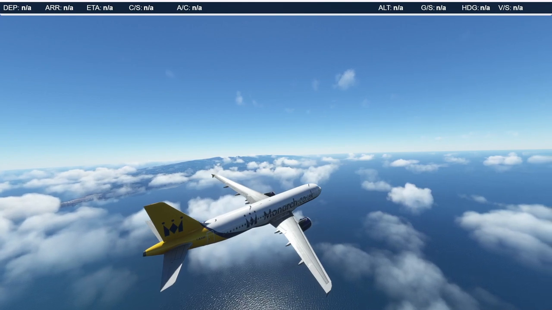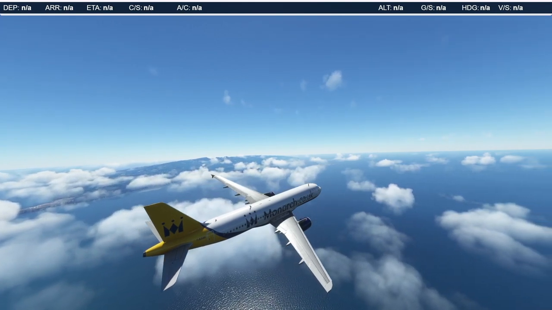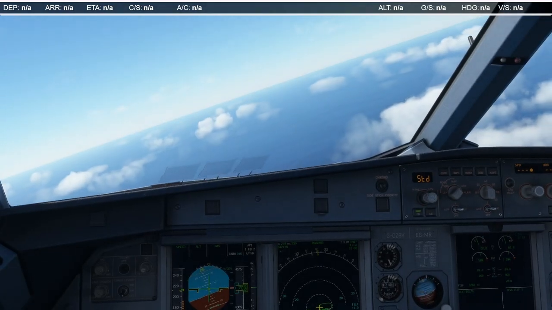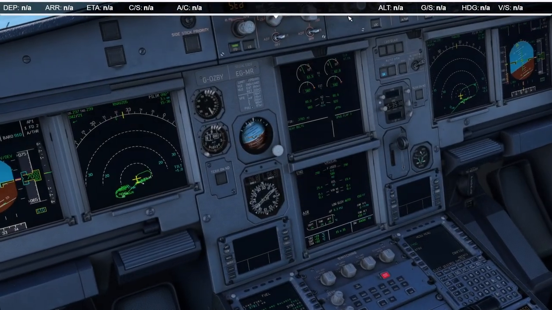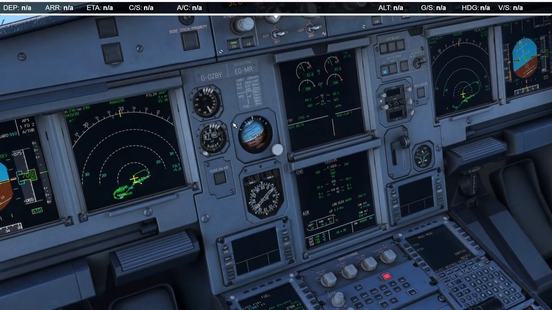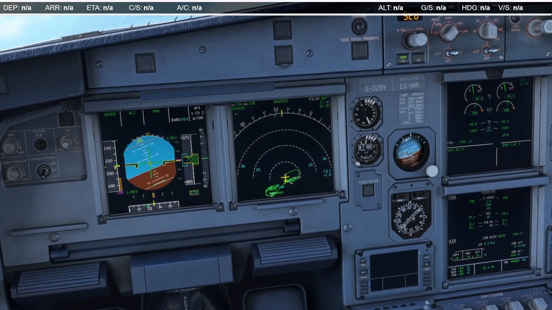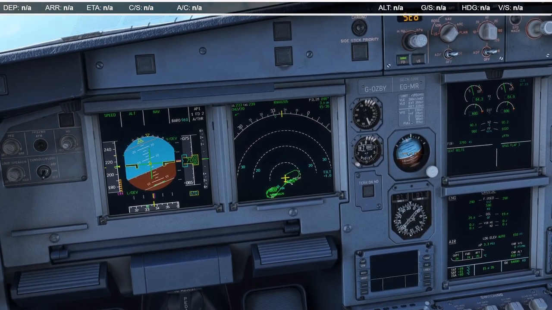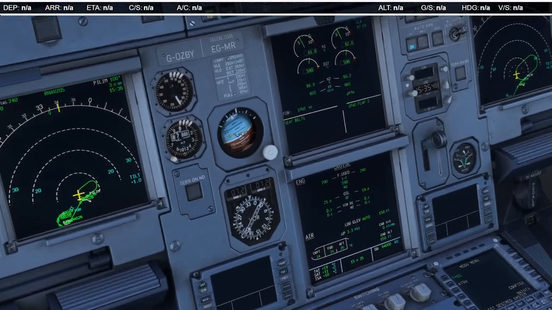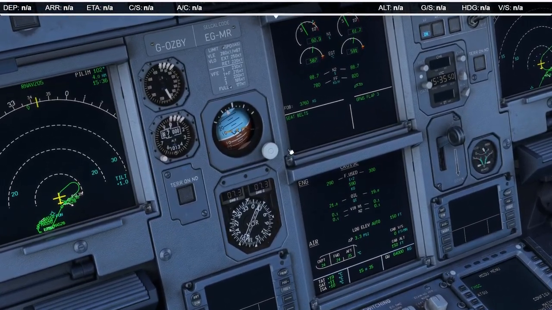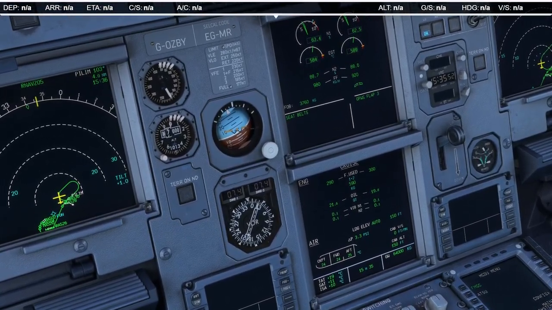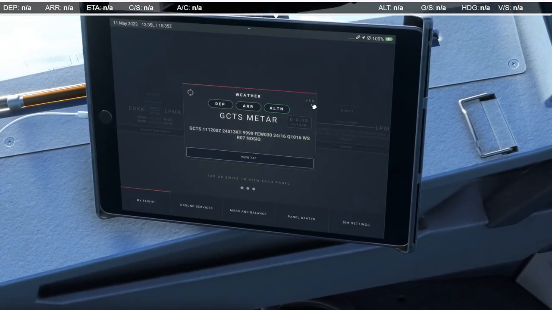Right guys, we're back again, so it's just less than an hour later, still holding around Madeira. Unfortunately the winds haven't improved, so we haven't even made an approach, we've just been sat here going around in circles. Fuel's going a little bit more critical now, we're down to 3.7, so we're getting to the point now where we need to make a decision. So we need to start looking at our options.